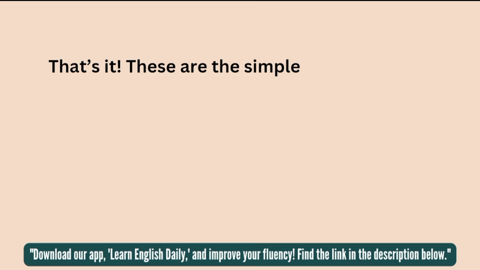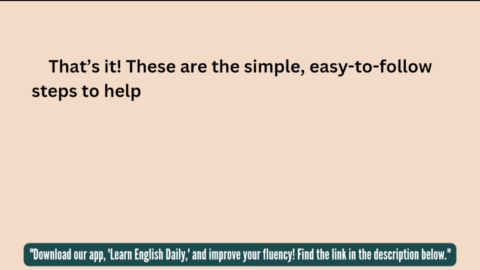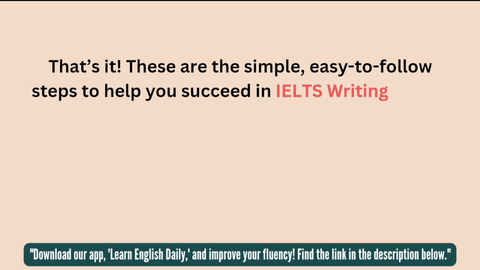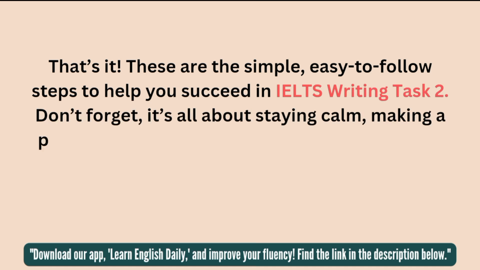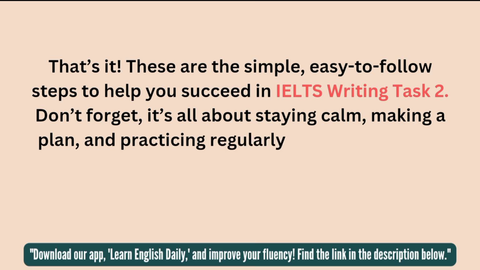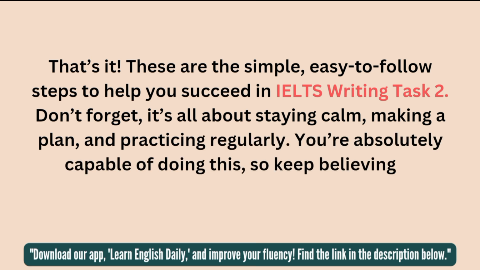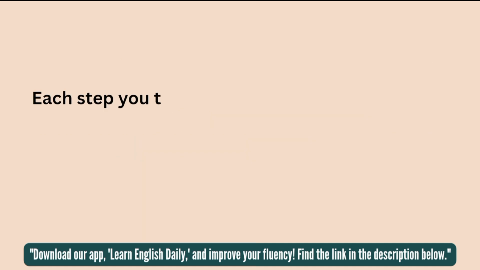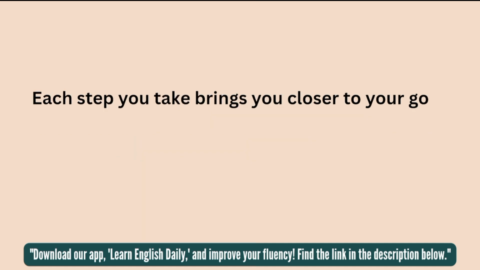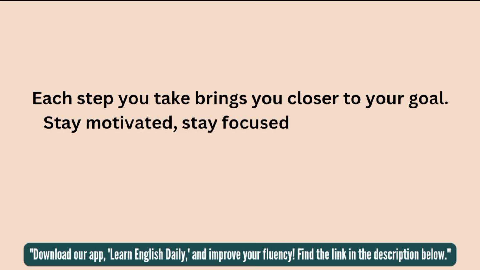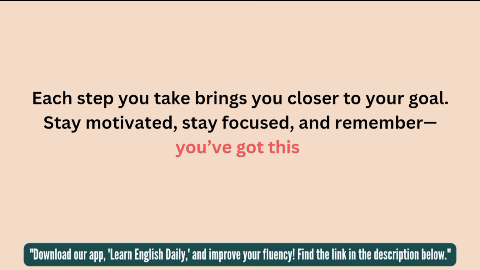That's it. These are the simple, easy-to-follow steps to help you succeed in IELTS Writing Task 2. Don't forget, it's all about staying calm, making a plan, and practicing regularly. You're absolutely capable of doing this, so keep believing in yourself. Each step you take brings you closer to your goal. Stay motivated, stay focused, and remember, you've got this.